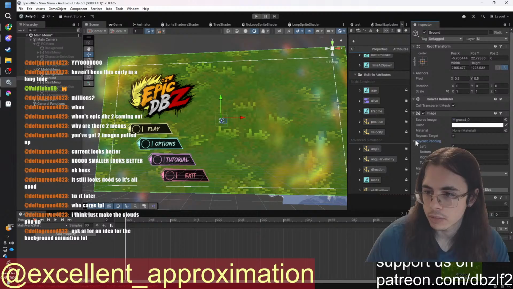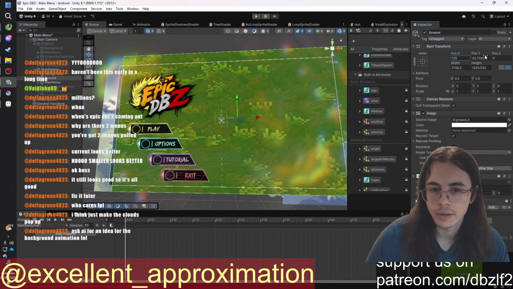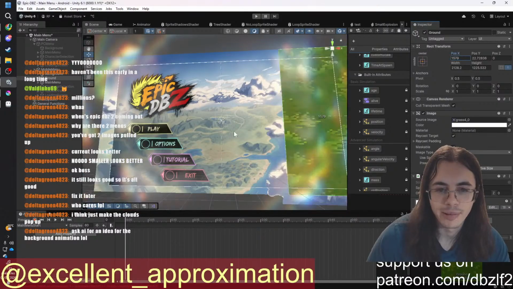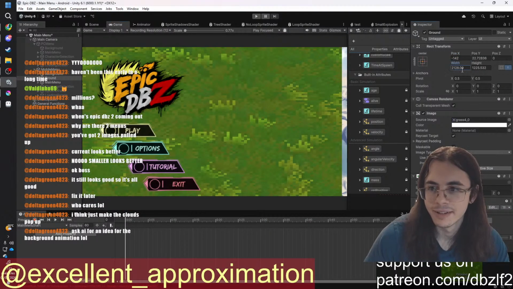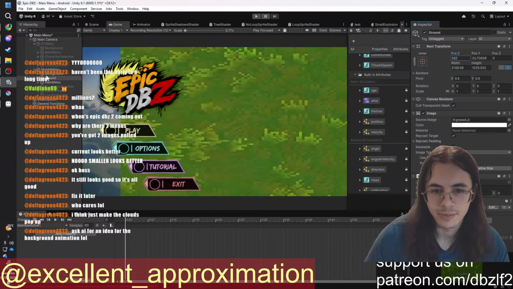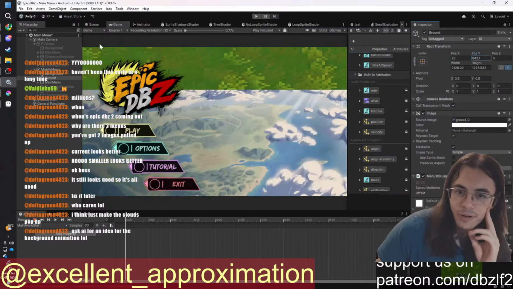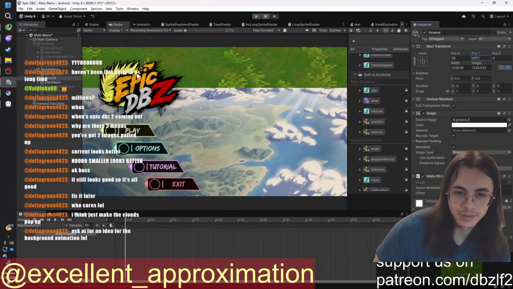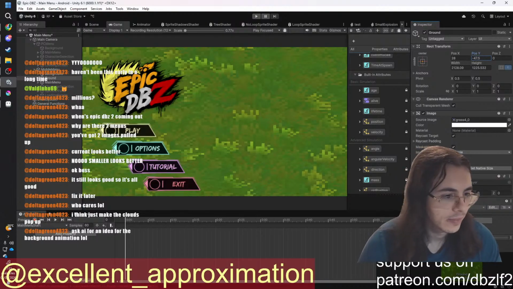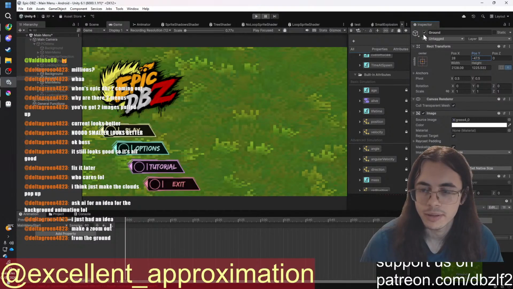Is there an opacity control? Maybe I can just make this open like that, you know. Or upwards. Make a zoom out from the ground. Okay, that could work, maybe.